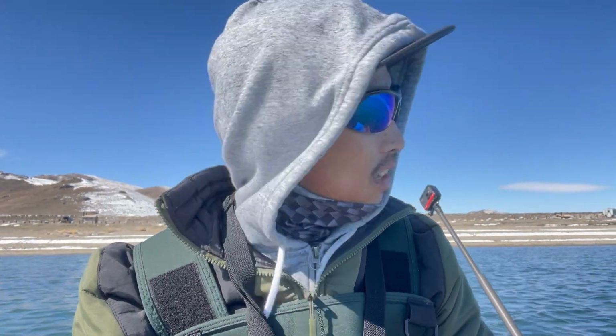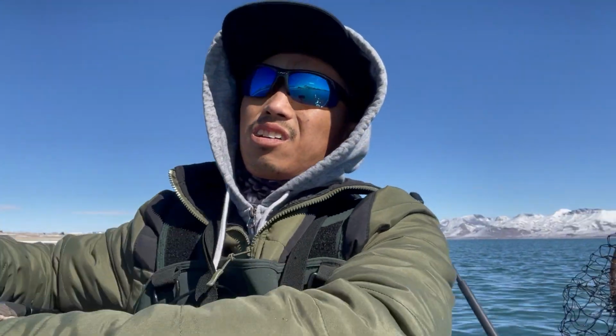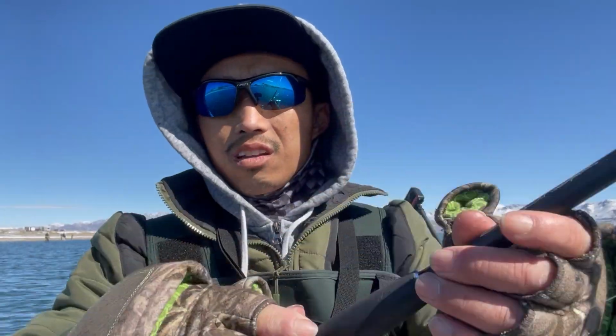But you know what? Fish right here. See these short guys on the ladders? They can't reach them. So the power of the float tube. Oh my god. Hopefully we can get hooked up to another one. That one actually bit on the surface. I was getting ready to roll it up and give another cast, but that one just bit at the last second. That caught me by surprise. Good. Try getting another one.